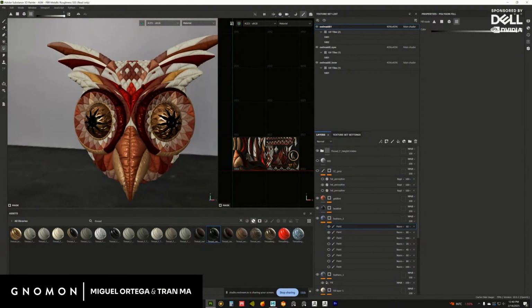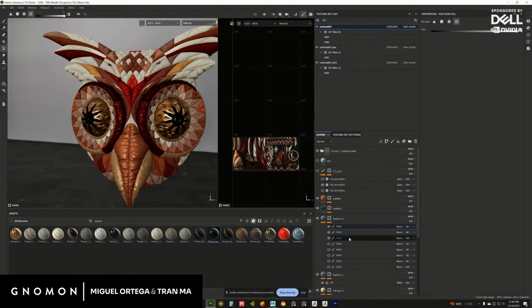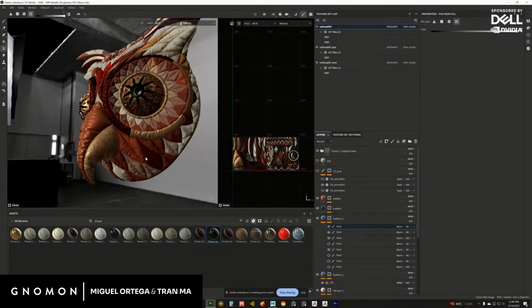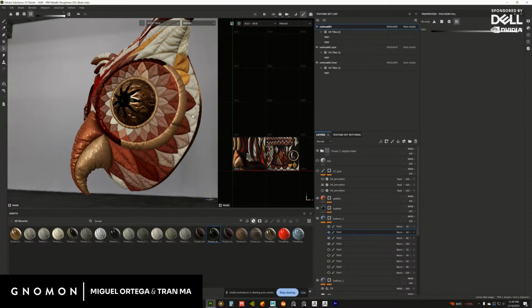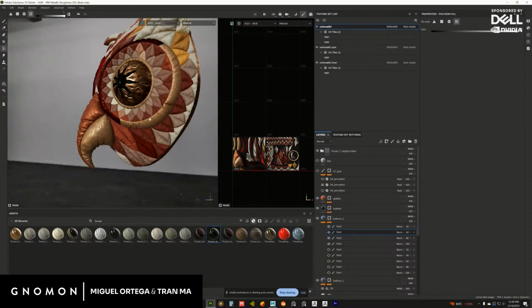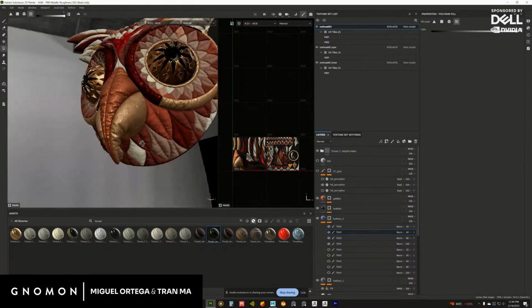Let's leave the inside a little bit lighter. The patterning on this one is way messier than I've done it in the past. But I don't know, maybe I'll leave it like that because it's kind of cool that it's a little bit more chaotic.